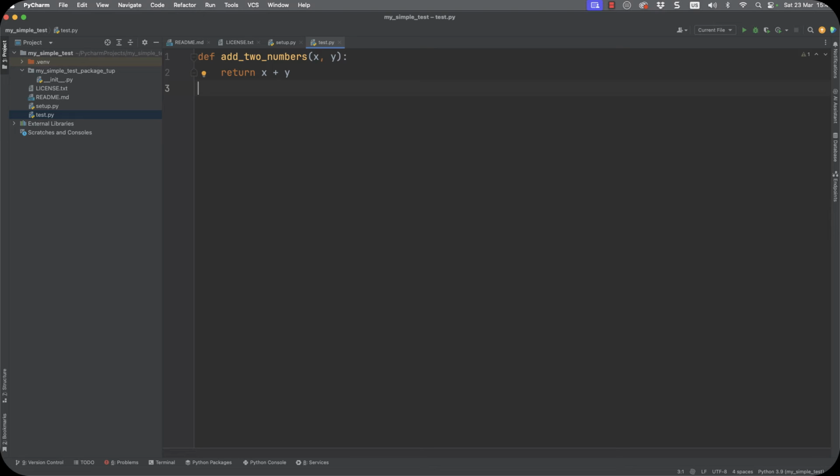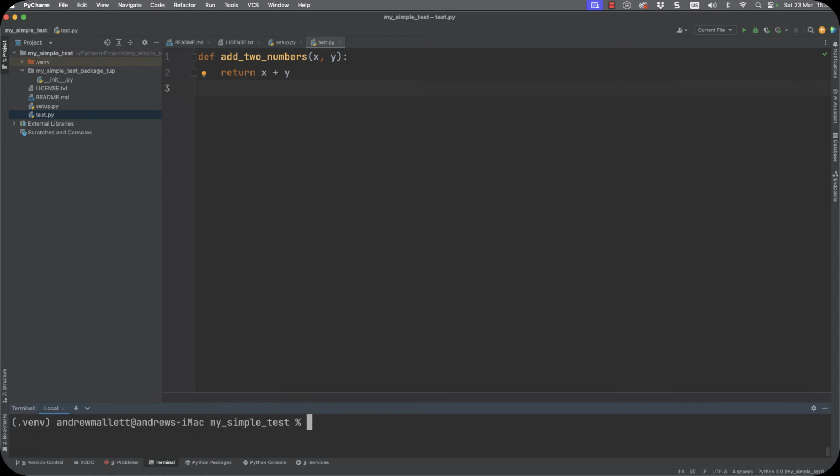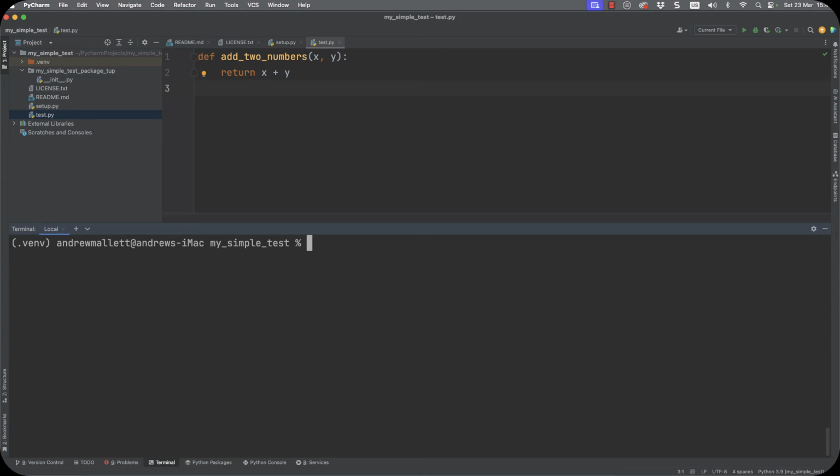We can go through and open up our command line and actually see if we are truly ready to run this. So let's return to our glorious command line, just open it up a little bit, and you can see that I'm sat at the top level of my project. When I list that, we see the license, the README file, the package directory, our setup file. So this is looking good.